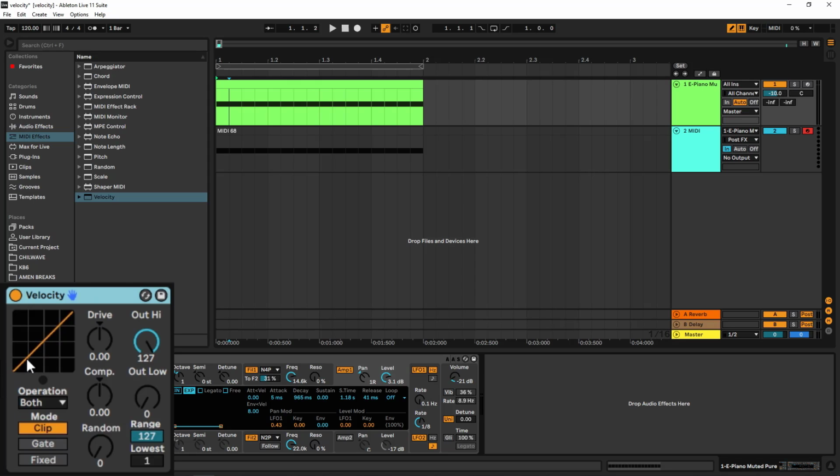And this chart right here, the viewer, gives you a representation of what happens if you go up or you go down. So if I go up, we get this curve. And if I go down, we get this curve. Now, if you think about saturation or overdriving something, when you overdrive and you saturate, all the lower sound, the noise floor, is going to be brought up.